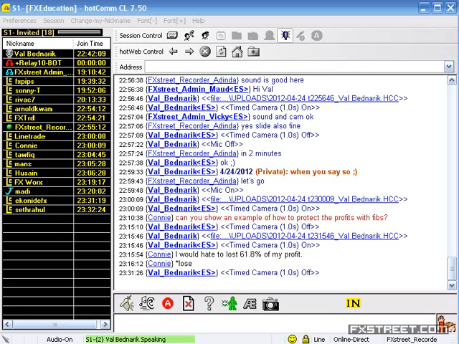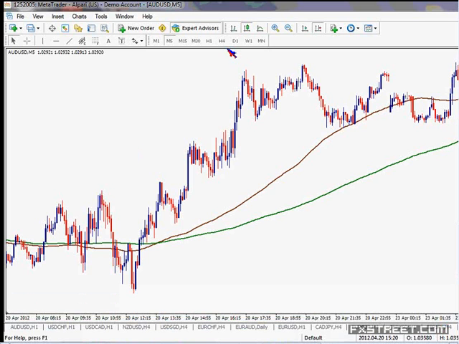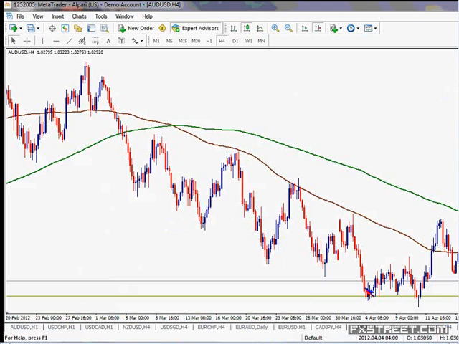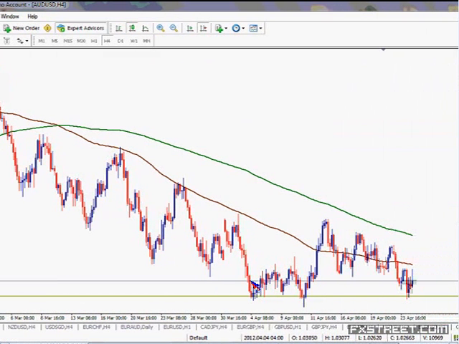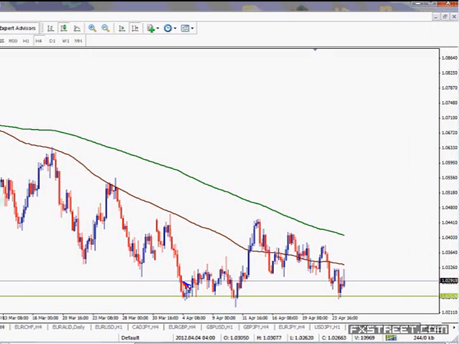Connie says, I would hate to lose 61.8% of my profit. True. We all will hate it. My particular point of view, not something that Greg has said, is that usually the amount of pips we can profit from a trade is strongly related to the time frame we are trading. If you are trading a 5-minute time frame, you cannot expect to win much more than 100 pips in the case you catch a trend.